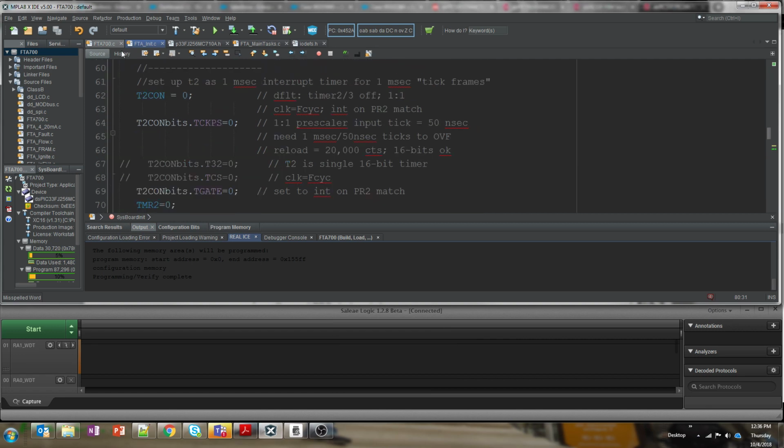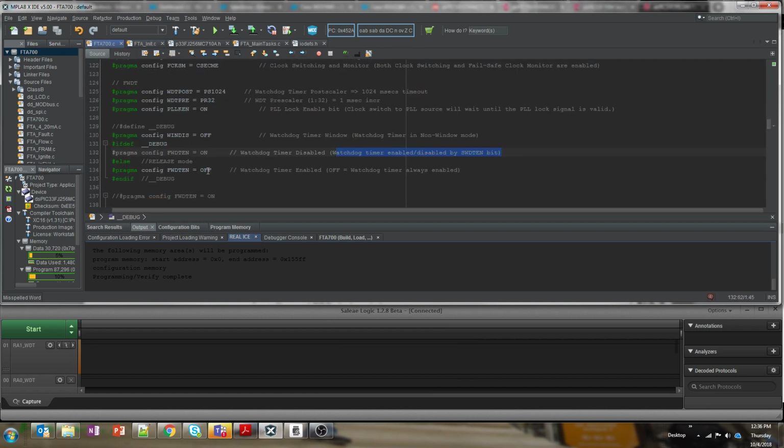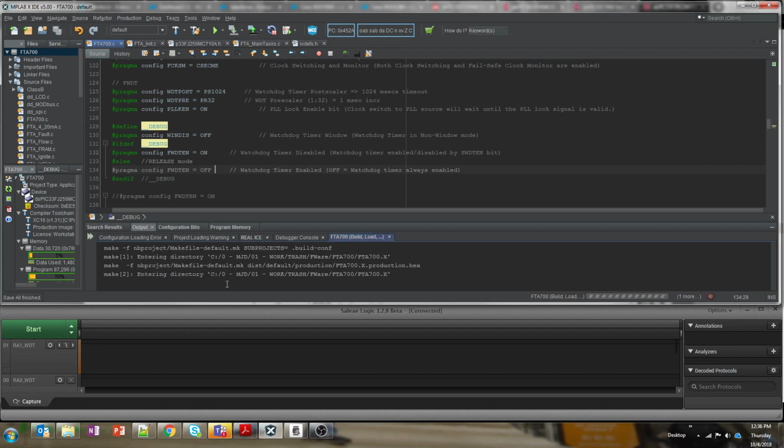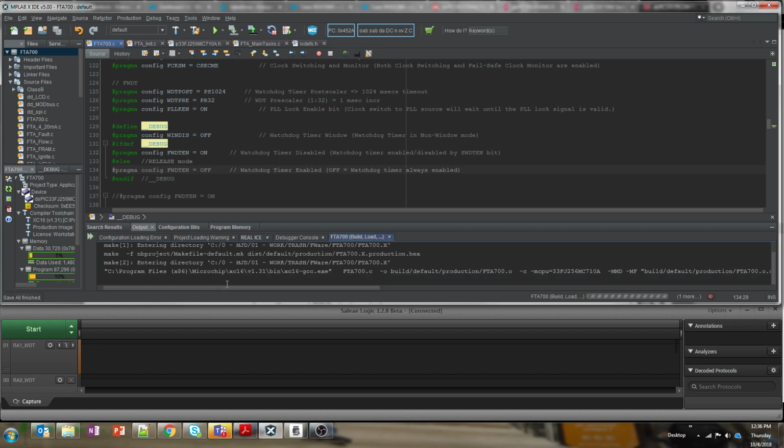Okay, and of course when we turn on the watchdog timer in the configuration bits, there will be a timeout regardless of whether we set or clear the software watchdog timer enable.